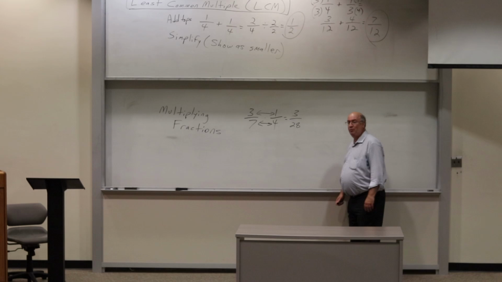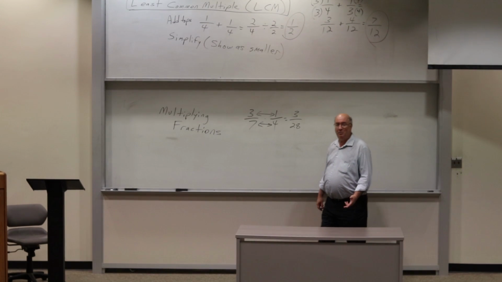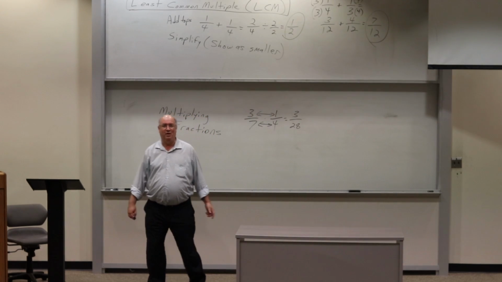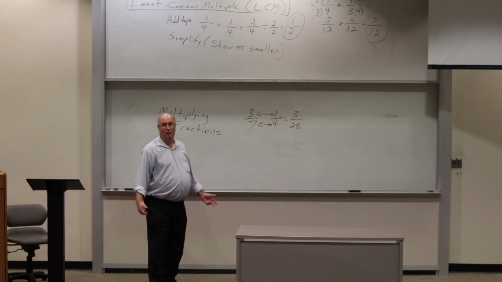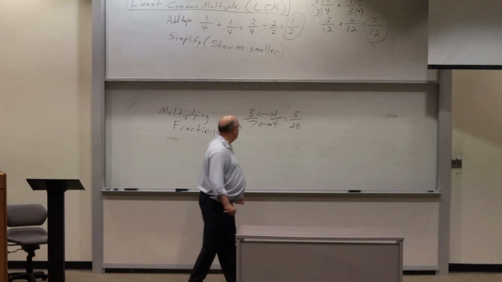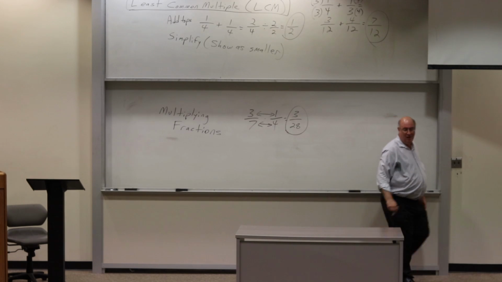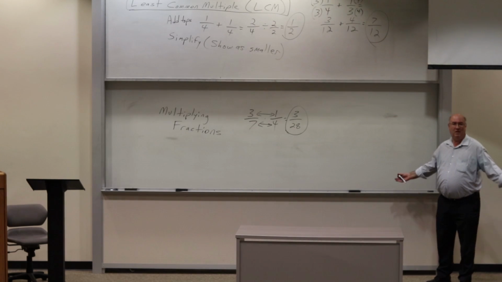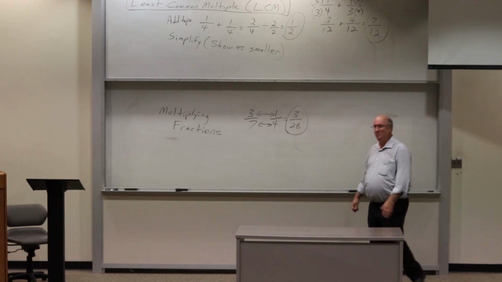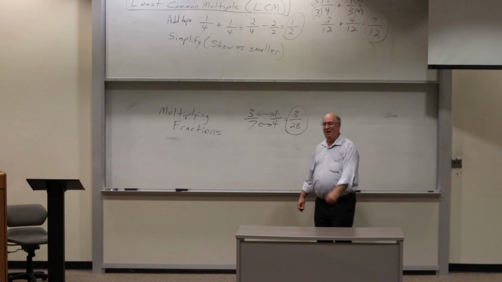Okay, so what do we have? We have 3 over 28. 28, we can't divide it by 3. We add 2 plus 8, we get 10. If it added up to a number divisible by 3, we'd be in great shape. Unfortunately, we're not. But we're in great shape for an answer because we don't have to do anything except circle the answer. Okay, so 3 over 28, that's our answer. That's multiplying regular fractions by each other. Of course, we'll get into mixed numerals and all that another time.